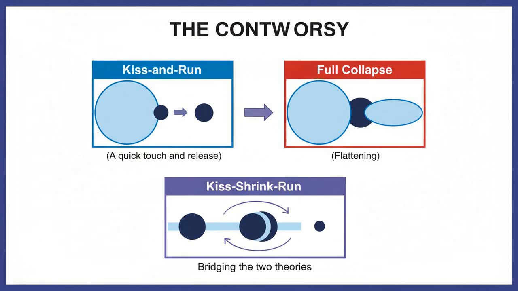They proposed the kiss-and-run hypothesis. In this model, the vesicle touches the membrane for a kiss. A tiny pore opens to let neurotransmitters out, and then the pore closes immediately as the vesicle detaches and runs. The advantage here is extremely fast recycling with no need to rebuild the vesicle. Electrophysiological data seem to support these transient pores.